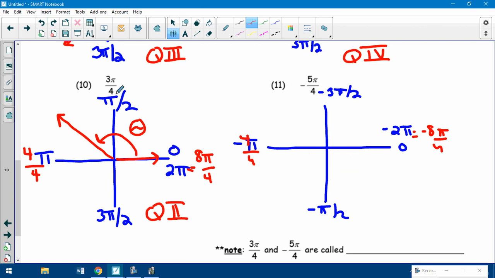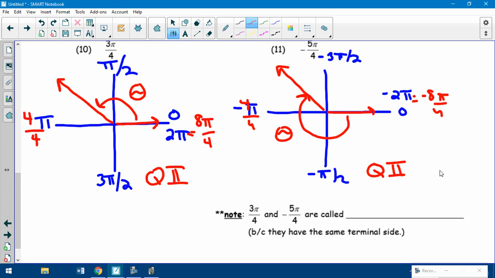What quadrant would you be in? This one's also quadrant 2. You have to go clockwise, negative 4 pi over 4, plus one more. It's 1 past 4 pi over 4. And remembering it's negative means you're going clockwise around, so I will go this way. That's theta, and I'm in quadrant 2 again.